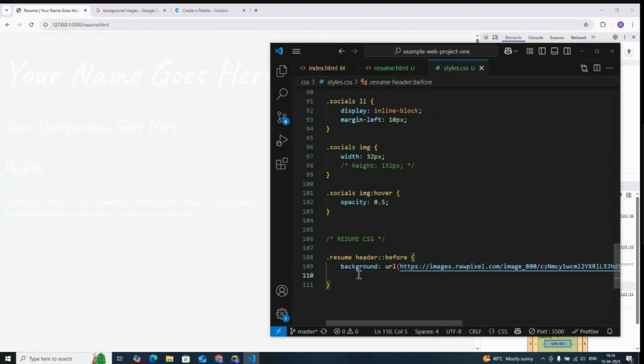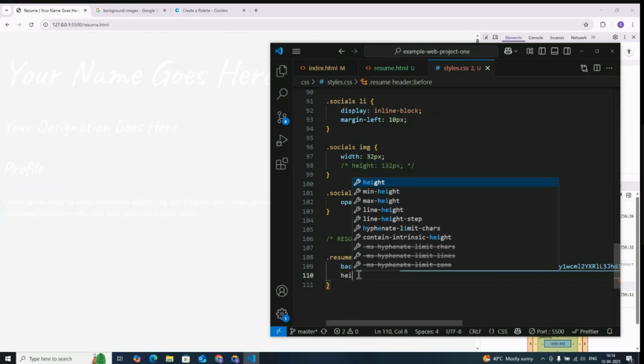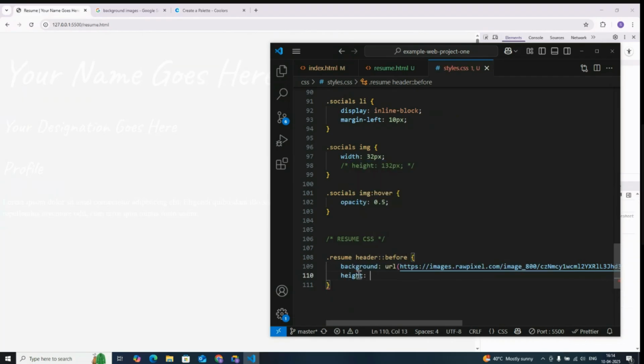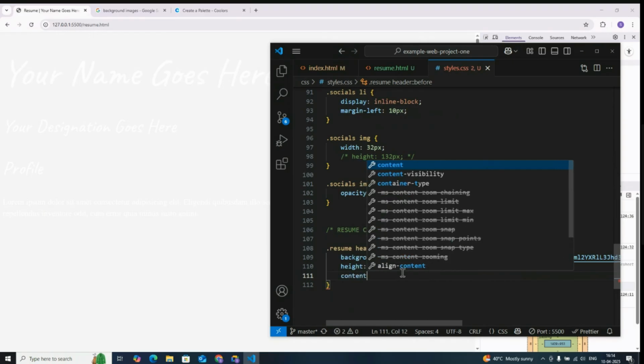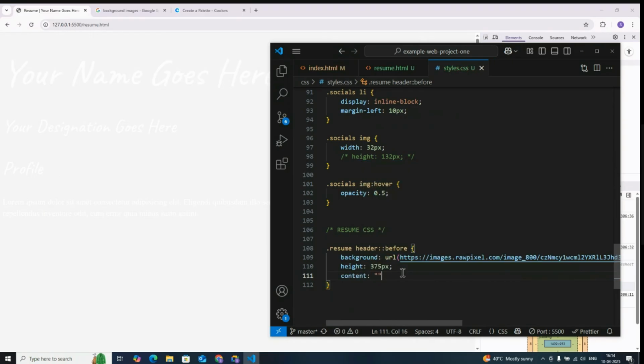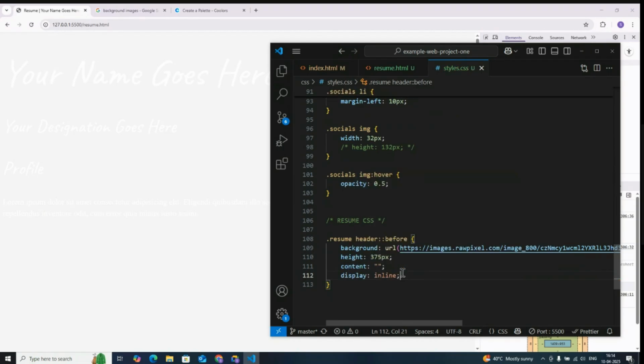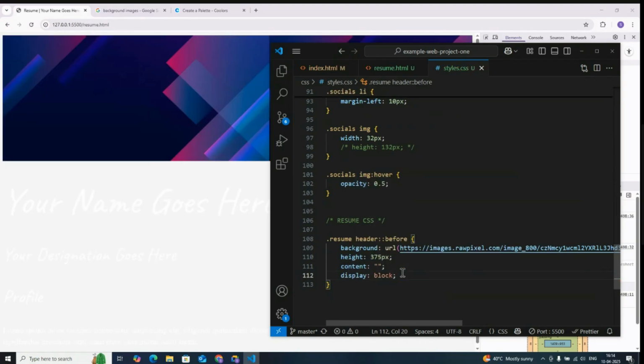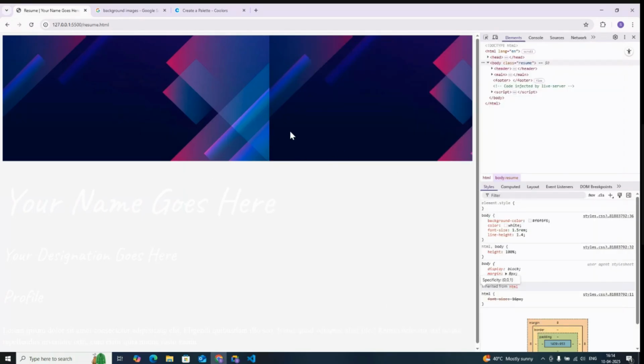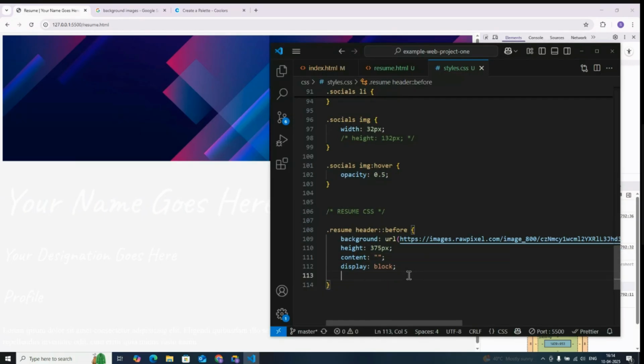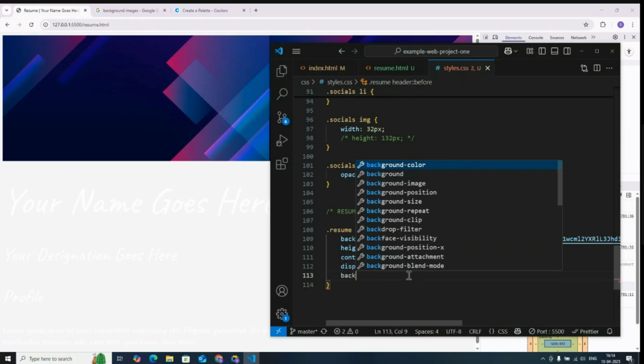I'll put the height and then it will be easier to understand. Content I have to specify. Display as below. To the effect of this, I can put the cover also, background size as cover.